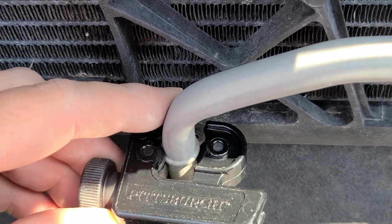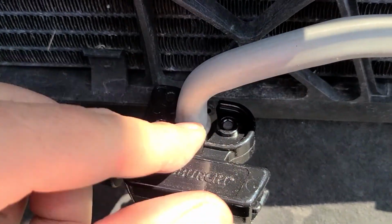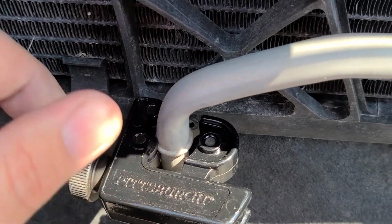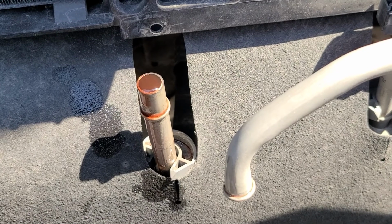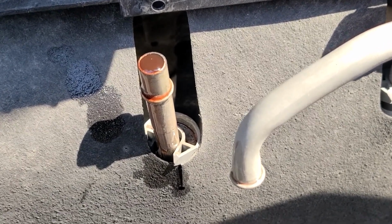We're just going to rotate this around. Got to pull it back a little bit so it'll fit, and then it'll get a nice clean cut edge around there, so it doesn't have any burrs or anything. We can get a hose on there nice and easy. Just got done cutting that. Worked pretty good. Nice clean cut, no burrs, no shavings in the transmission fluid.